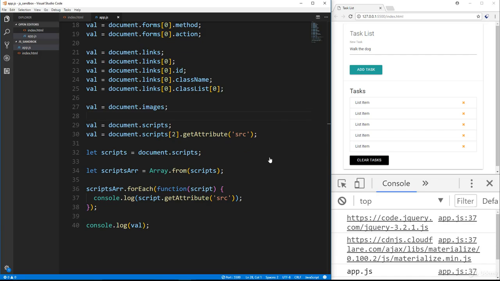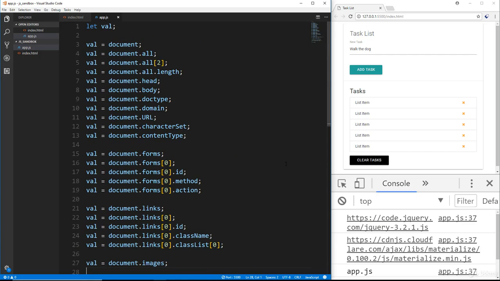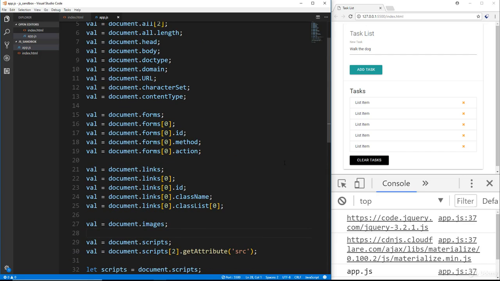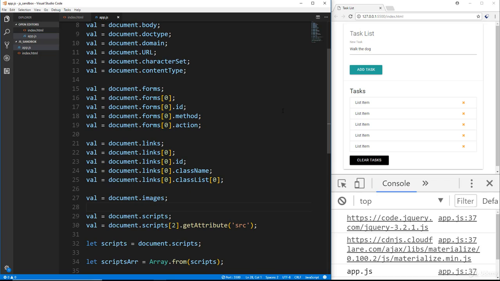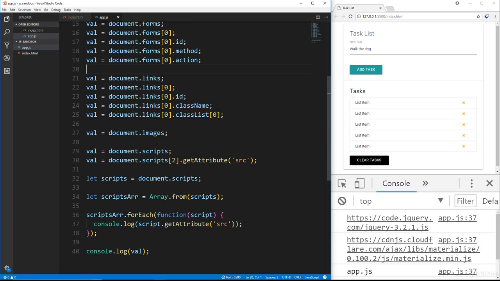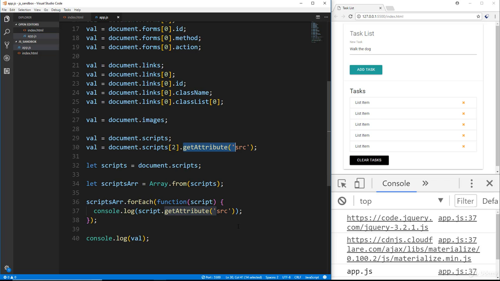Okay. Now, if this stuff is overwhelming you and you're not understanding it, don't worry about it. As we move along, you're going to get more familiar with it. I just wanted to give you an idea of what is available globally to the document object. We're going to be getting into more practical things like using selectors to select stuff from the DOM rather than doing it this way. And then we'll also go over things like class list, class name, get attribute, all these different methods that are available to us. We'll talk about more in depth, in addition to structures like HTML collections.